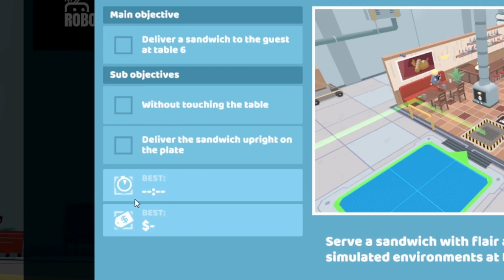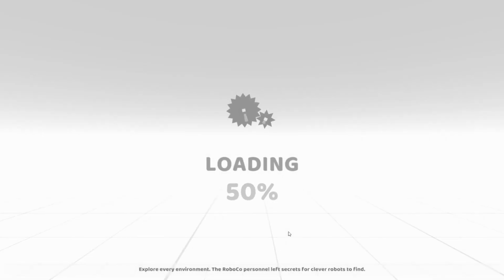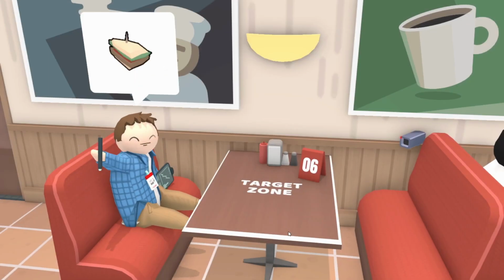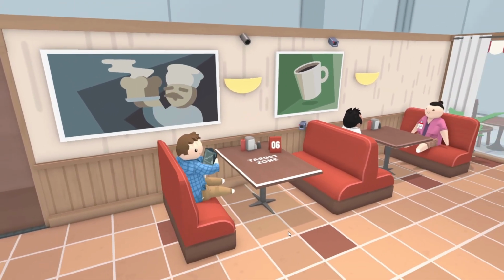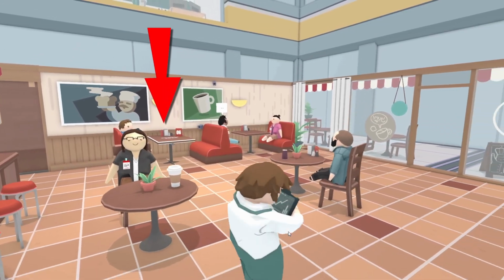Down on the left-hand side, you see there's a best and a little timer, and also a best and a dollar sign. We now have cost and time, which is something that wasn't in the previous bit that I played of it. So in this build, we've now got an idea of how much things are going to cost us and everything else. The idea with this little mission today is we've got to get a sandwich to table number 6. That is the main objective.